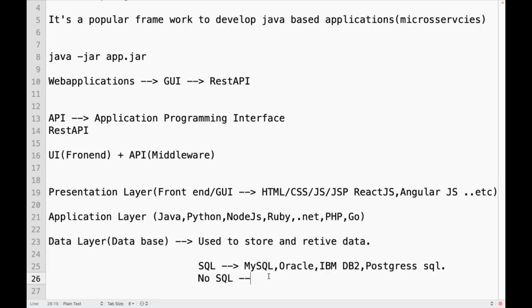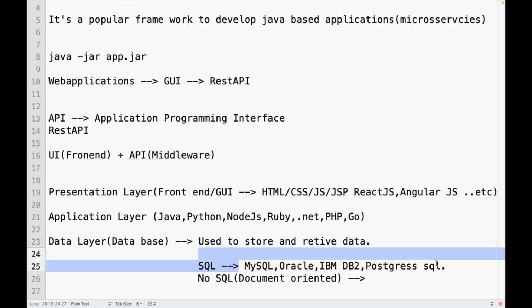When it comes to NoSQL, we call them document oriented databases. So this is RDBMS, relational databases, which means we have database, primary keys, foreign keys, all those things like relational databases.